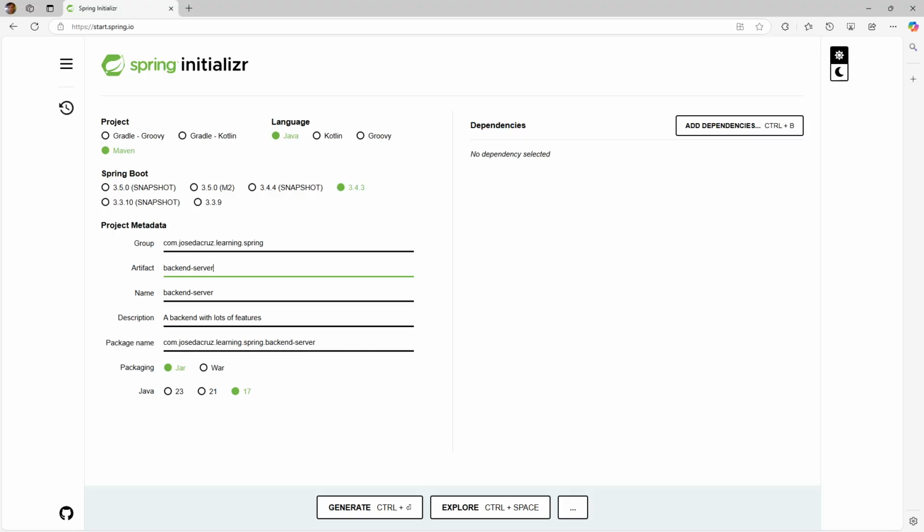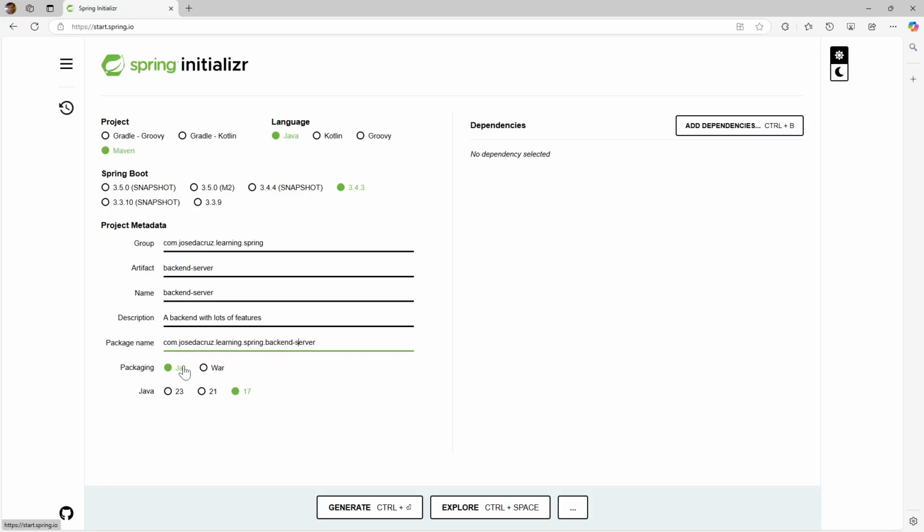It means if we put a class in another package outside this one, it will be invisible for Spring, unless we explicitly say that there are other classes in other packages. Okay, we will be packaging as a jar, meaning that when you build, the result will be a jar, not a war, because we will be including automatically a web server like Tomcat in our application out of the box. It will not be necessary to have a web server on our machine.